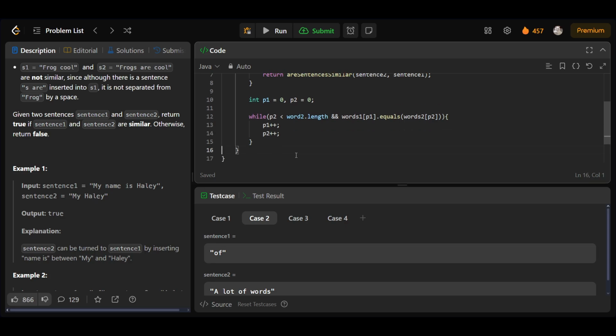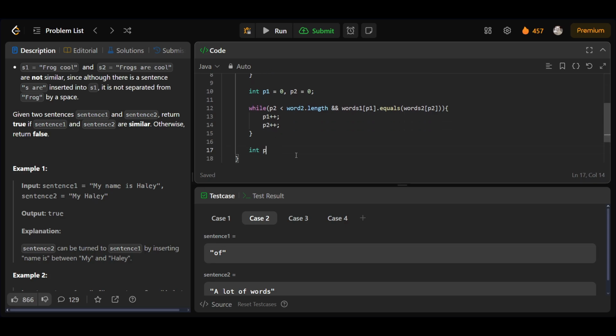Now we need to keep pointers at the right-hand side: int p3 equal to words1.length minus 1, and p4 equal to words2.length minus 1.